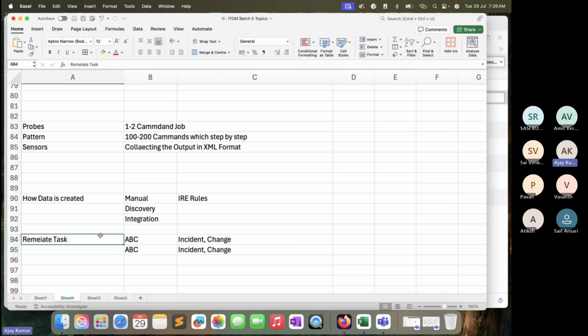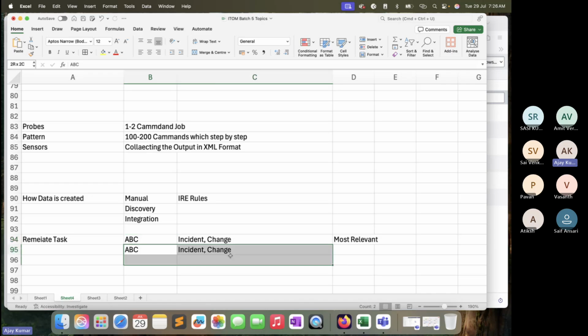So when you do the remediation task, try to identify which CI is more relevant to you, whether the older CI or the one with updated information. If you select one as more relevant, then merge all the information from the other CI into that particular CI. Second, for the other CI, you have to check why that duplicate was created. A duplicate is not created without any reason; it must be created by the IRE rules.